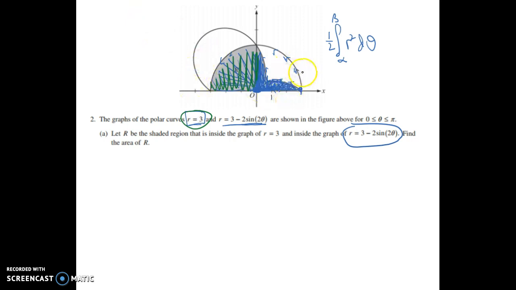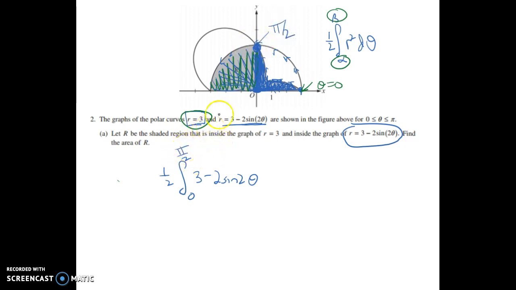So the only thing really to figure out for sure that could be confusing sometimes is what these angles are. For the blue portion, the angle definitely starts at theta equal to 0. So I'm going to do 1/2 the integral from 0 to, we'll figure this out in a second, but this is going to cover the blue part even though I'm writing it in green. That's awkward. We will change this to blue. And to find this upper limit of integration, you might have a strong sense that that upper limit takes over at pi over 2, and if you trust that instinct, you're in good hands. That's the correct thing to think.